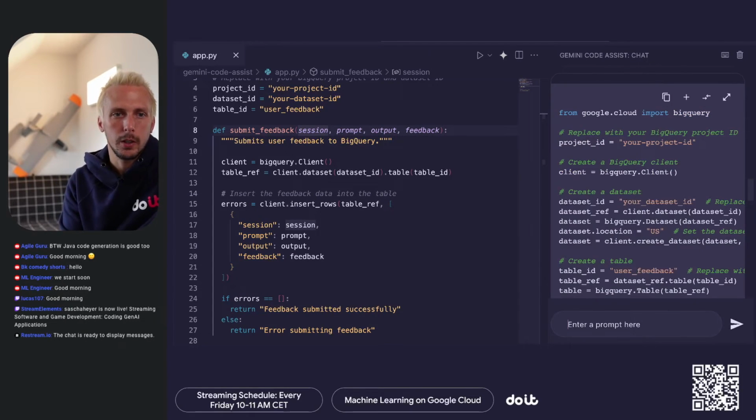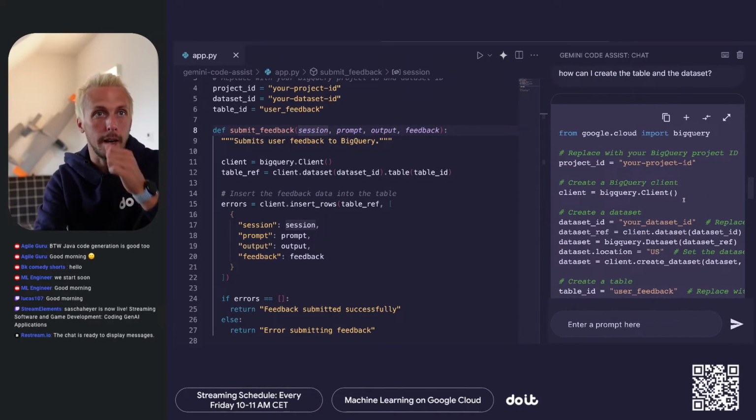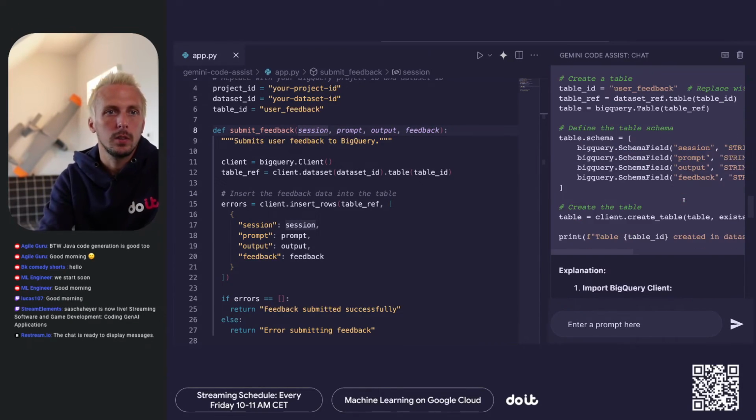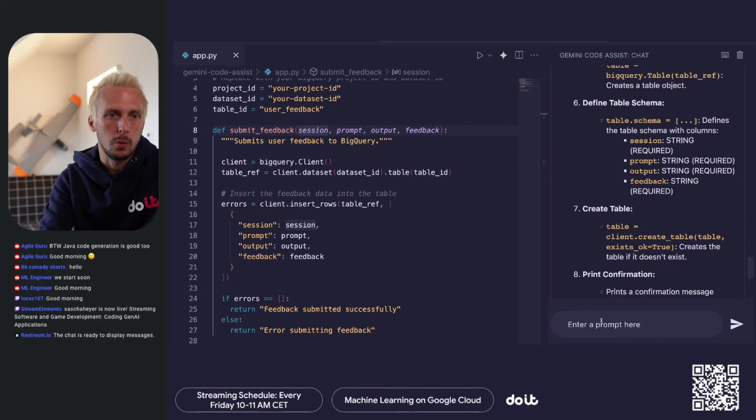Imagine you're working fully remote and you don't have anyone sitting next to you at another table. You can use those AI agents to help you. So we're getting Python code for that to create this with a schema. I know there's also a gcloud command, so I'm asking the model, can you give me a bq command?